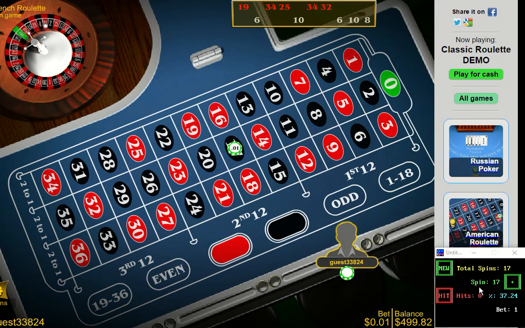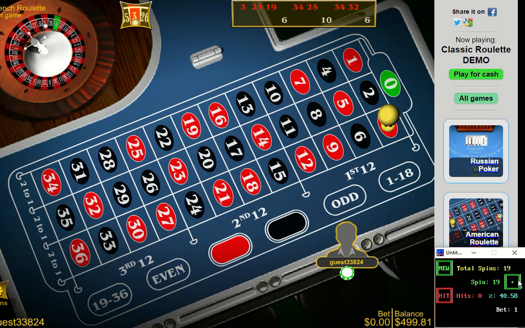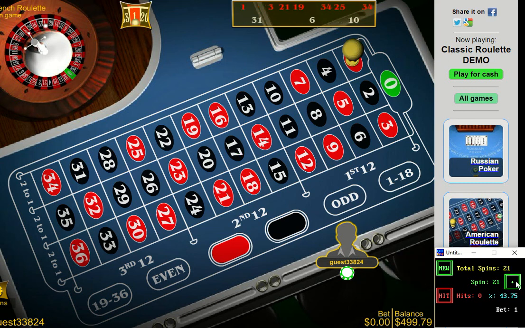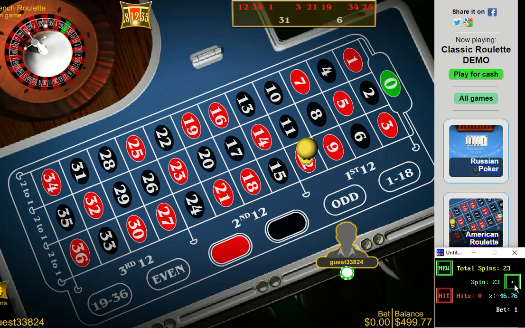And this particular online casino actually runs, what is it? Oh, 500 spins an hour. So I'm pretty happy with that. 500 spins an hour. So all you got to do is just keep going. And it's so simple and easy, and the statistics are the best.